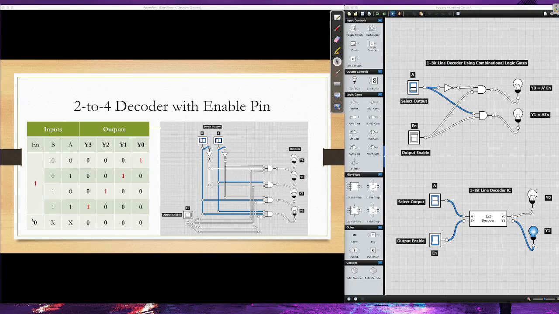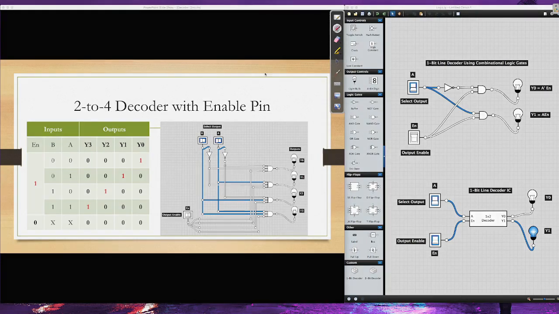Okay. Now here is the truth table for a 2 to 4 decoder. When we say 2 to 4, you have two inputs, which are A, B or BA, and you have 2 raised to 2 outputs, namely Y0, Y1, Y2, and Y3. Take note that these are your outputs and these will be your inputs. Now let's analyze the circuit here by taking the min terms of the input.